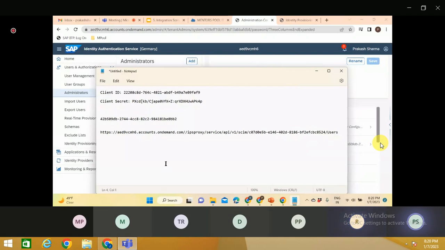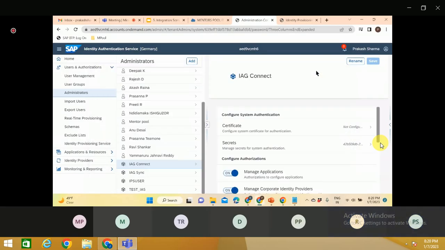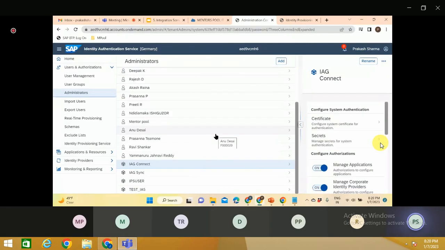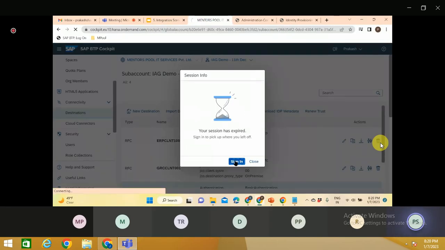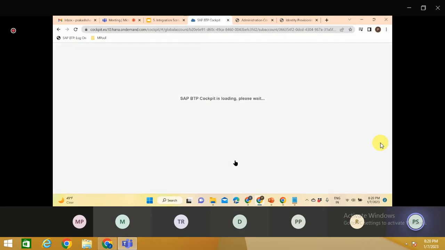Is it clear or not? So it is one time. It is not like tomorrow you have to connect 50 applications and come here every time to create an IPS proxy. No, all 50 applications will be directly integrated here, and I will show you. I have already done two or three. However many applications you are trying to integrate, every time you have no need to go into destinations and create destinations. Come into identity provisioning and create applications directly here.